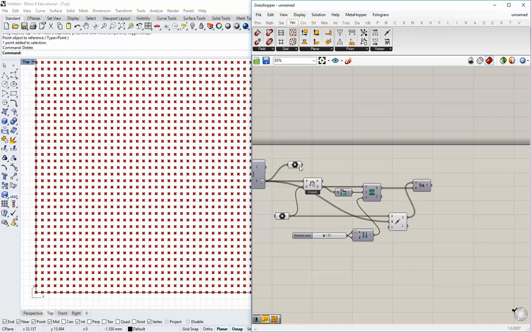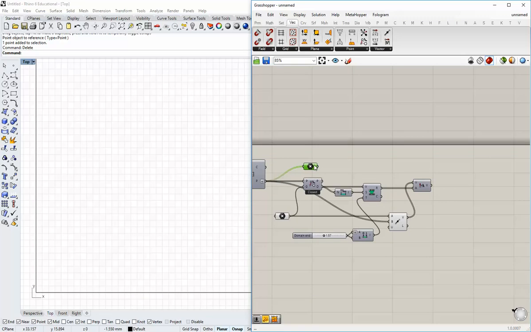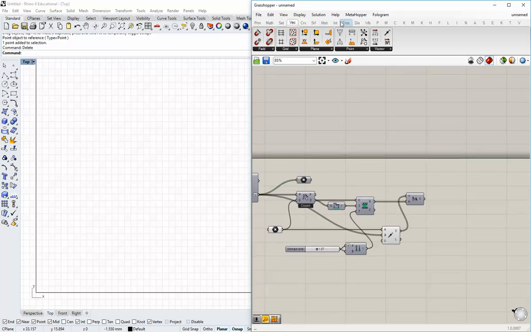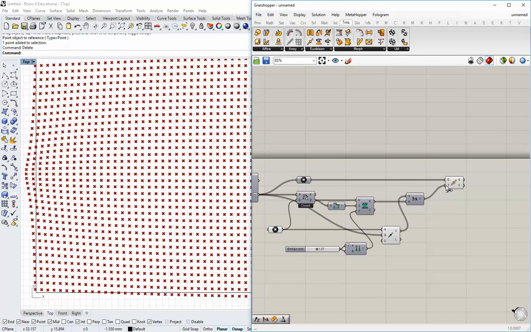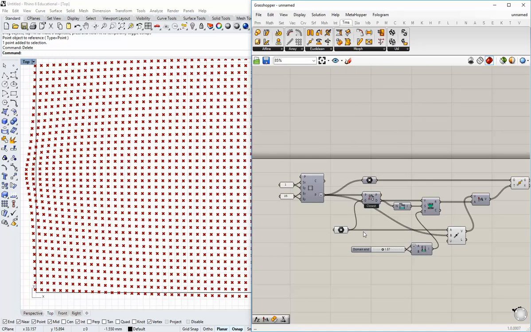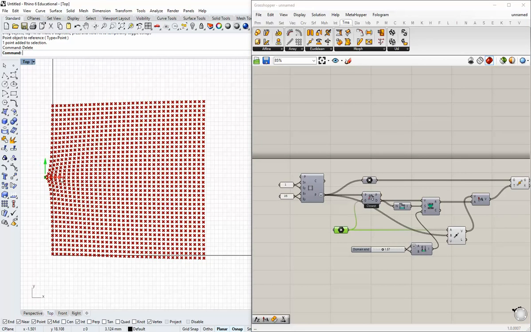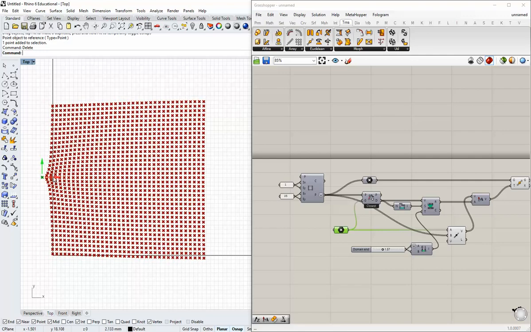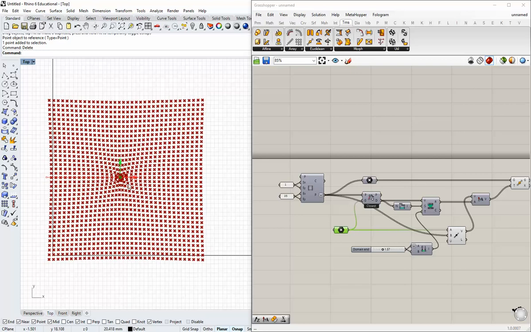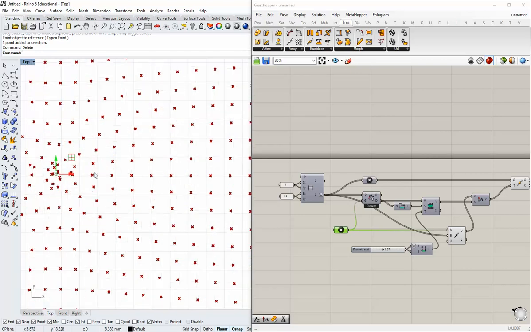And let's go ahead now and see what happens. We can turn these off, because we're about to see them again in a moment. We'll go over to transform, grab a move. What we're moving is the points, and the vectors are going to be here. Okay, let's see what this gives us. I'm going to grab that point. Looks like we got a little distortion happening already. It's kind of cool. It looks like it's kind of being attracted to it, and sort of imploding on itself. It's kind of interesting. It's not really all that useful for drawing lines because of the implosion. The points start to make a little bit of a mess here.